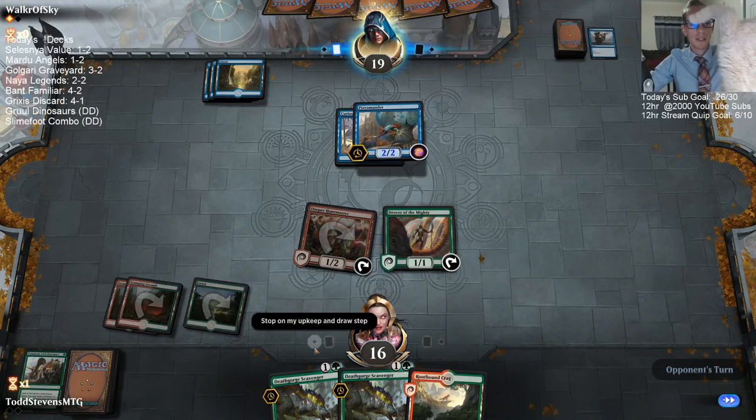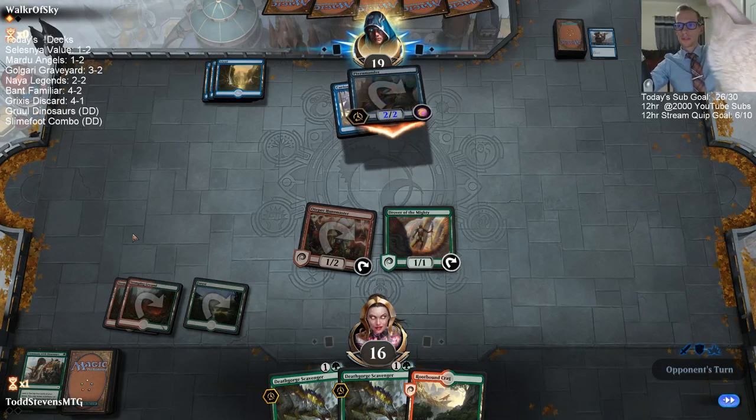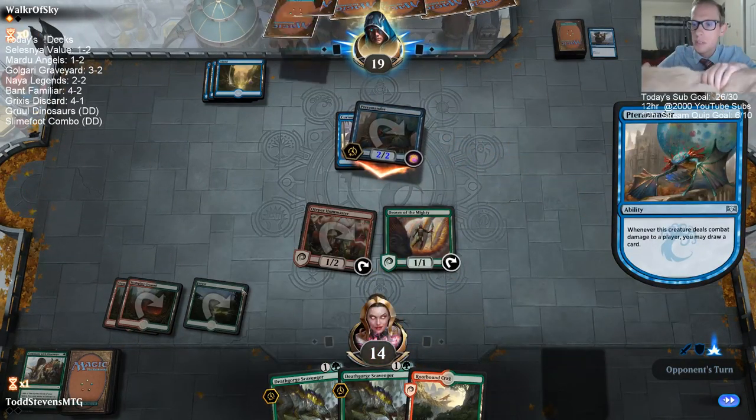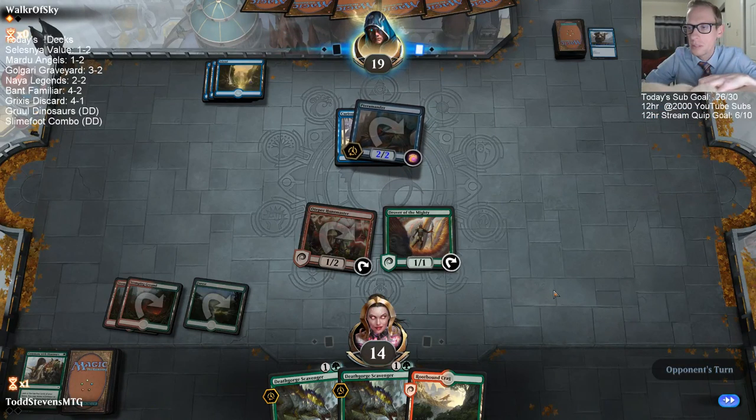Hey, DJ Poly B, doing good. Mono blue opponent did have turn one obsession both games. This is a little rough. We were on a 6-card hand.